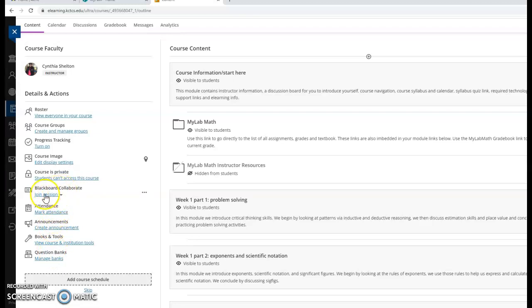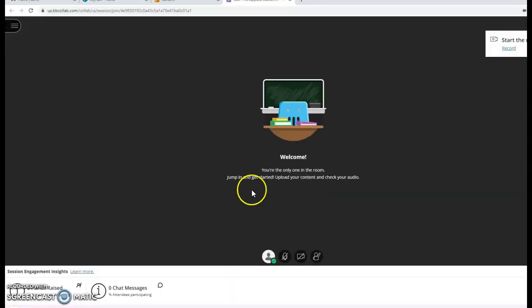One is Blackboard Collaborate. If you've not used this before, I think this is just a magical option that we have. We really can make use of this semester. If you have questions, it's a place we can meet. It's like having our own little private classroom, sort of like a Zoom meeting if you've ever done that before. It's just for those enrolled in the course, and if you let me know that you want to meet here, I can tutor you.